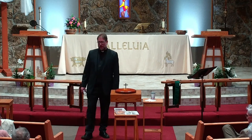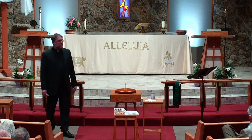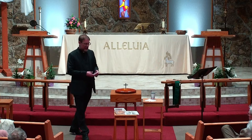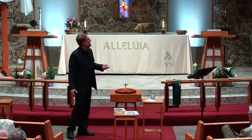Oh, yes, our trust with this. To say, okay, how do I trust the shepherd? And I have this fear. I have this fear of not getting enough to eat. I have this fear of not knowing where I'm going. I have these fears, and they come from our lack of trust, or diminishing of trust.